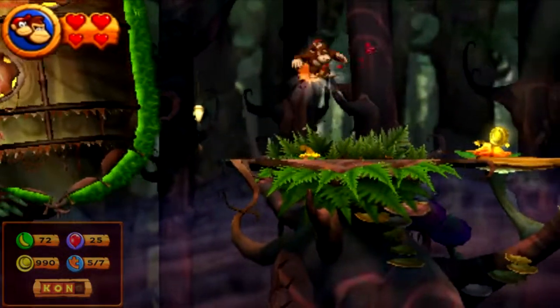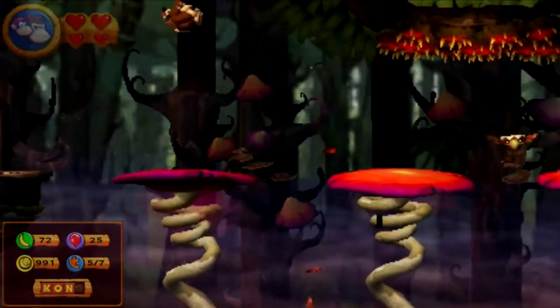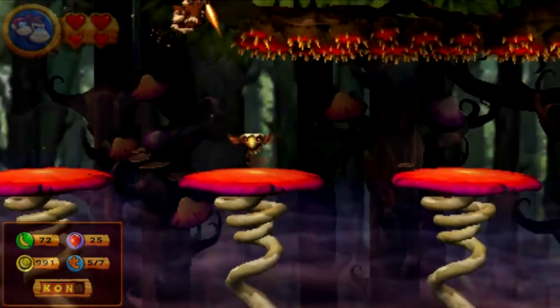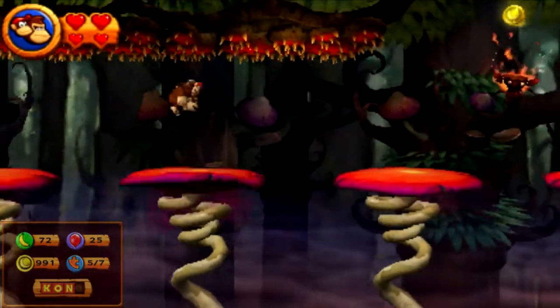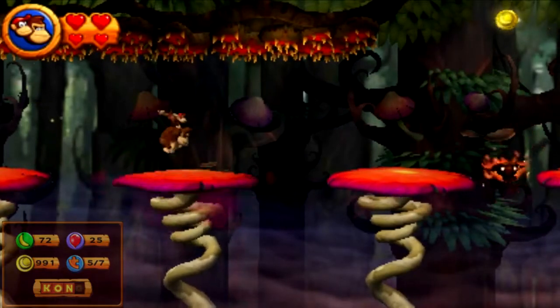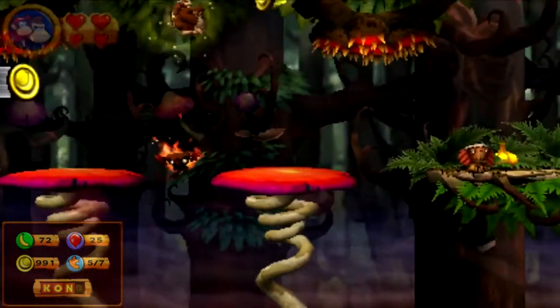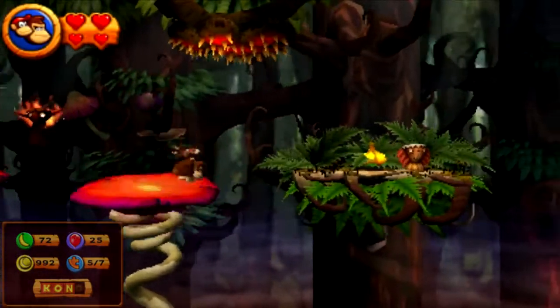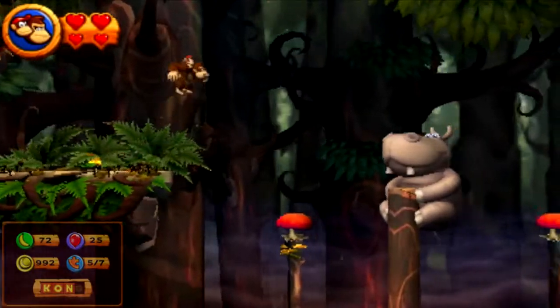Give me bananas. These are not bananas. These are things that I don't need. Well, I guess I'm not full on coins anymore, so it's not completely worthless. Right here, you just do not want to high jump. You just want to get to the edge and then casually just hop from one to the other. Don't push any buttons. Just move to the right. That's all you gotta do. Alright.